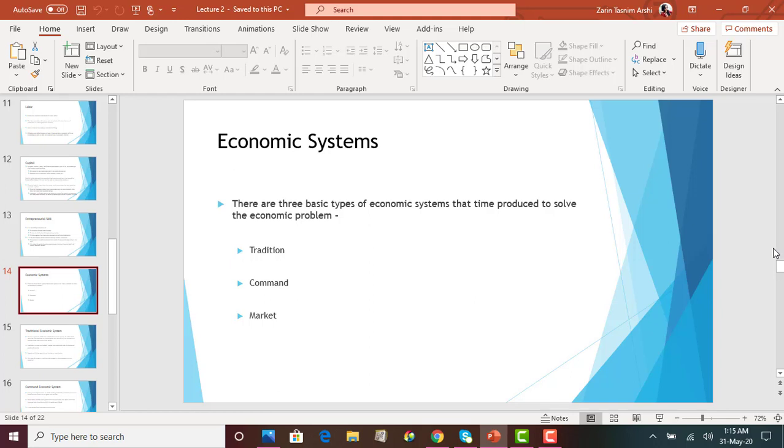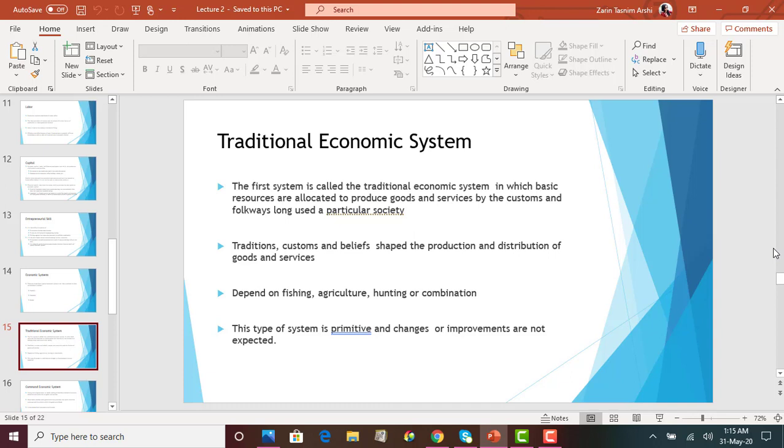But first let's discuss what traditional economic system means. A traditional economic system is a type of economic system in which we allocate resources based on our customs, beliefs, folkways as well as traditions. So here we are using our beliefs, traditions, and culture to allocate resources among ourselves in the society. That is a very primitive type of society, and it usually exists in some rural areas. We don't see this much in today's world, but some communities may have that.